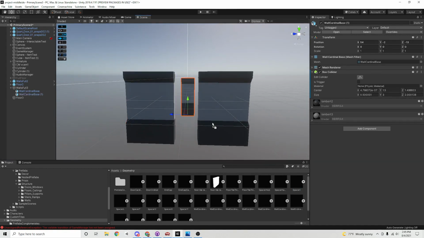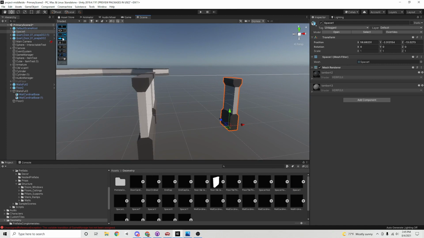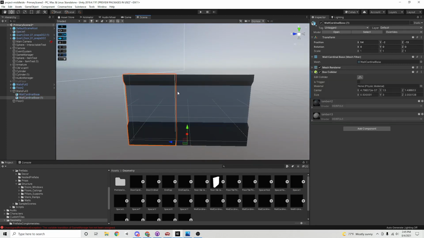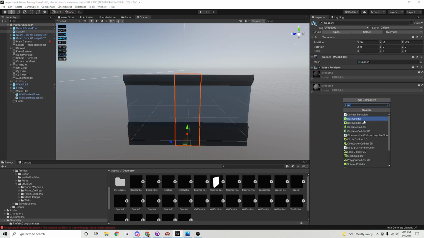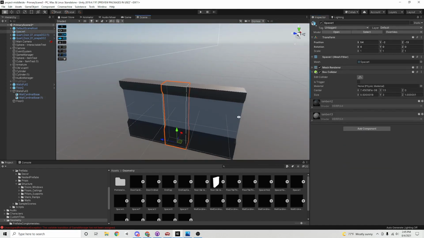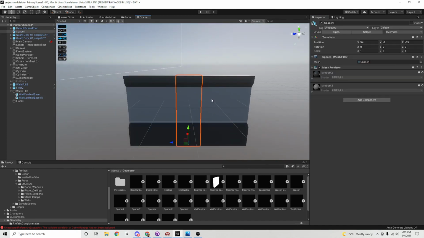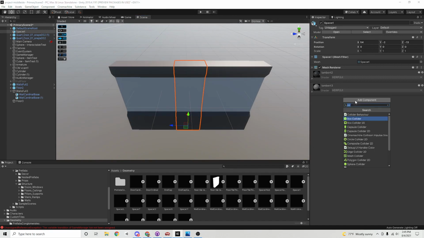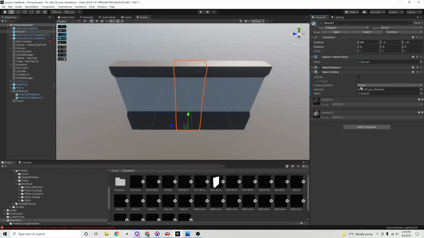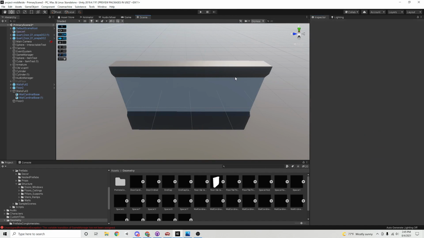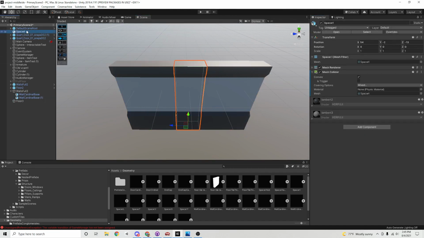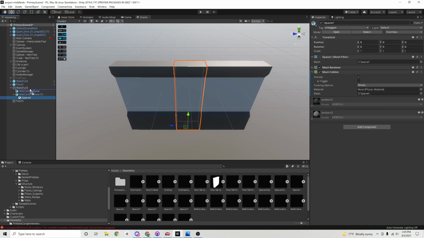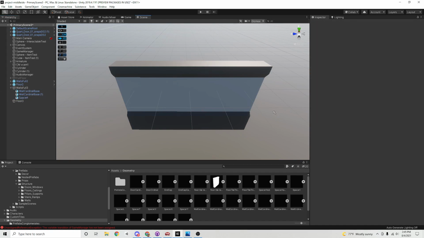So I'm going to drag a spacer in here. It's going to wind up way over there for whatever reason. I'm going to hit the thing, bring it over here, and the spacer lines up perfectly like that. I'm going to add its component. Spacer can also have a box collider. Well, actually, no, it can't, because if I want to rotate it 45 degrees, which sometimes I will, the box collider will mess up. So instead, I'm going to give it a mesh collider, call it convex. And the spacer I also want parented under walls. Not parented under the wall cardinal, just parented under walls.